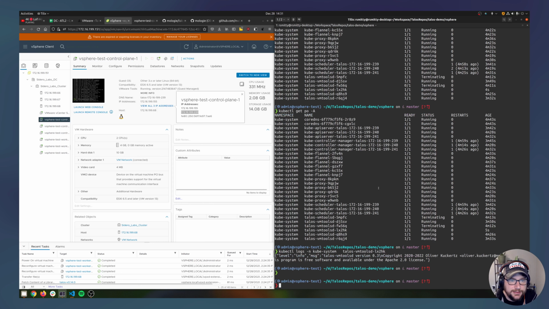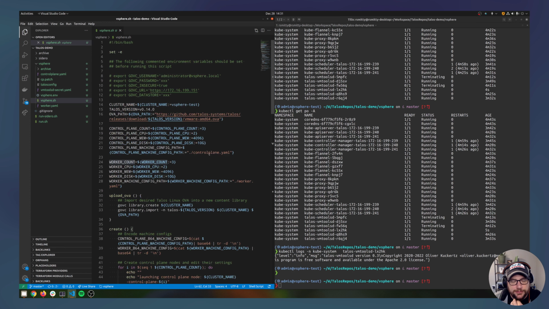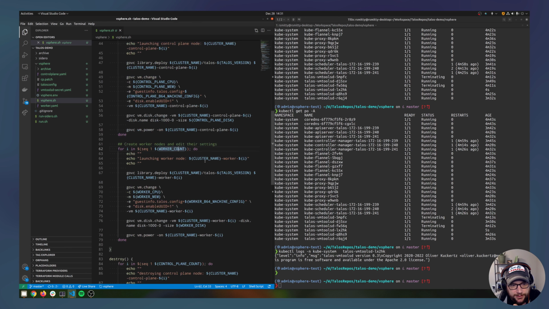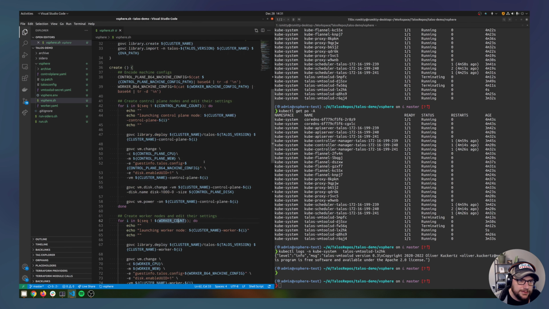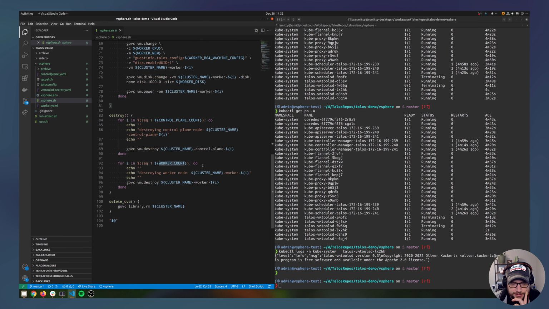And so that is it. That is deploying an HA control plane, or a full HA cluster rather, on vSphere with Talos. It's super easy. It's getting easier all the time. And I'll put up this script for folks who want it. I'm going to work this into our vSphere docs, so that folks can just pick this up and roll. Like I said, it just has an upload OVA command, a create command, a destroy, and a delete for the OVA.